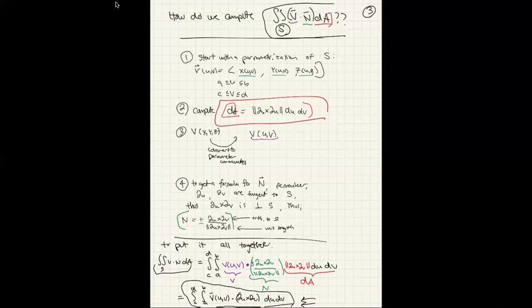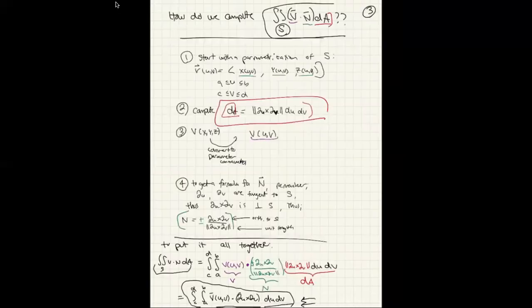Now Jamie says in step 2 it looks like partial u cross partial u. It's always partial u cross partial v. Thank you for that. Partial u cross partial v, or it might be partial v cross partial u, but partial u cross partial u is just going to give you dead zero because you take a cross product. Yeah, okay. So let me flip over to this next page, and we're going to do an actual example.